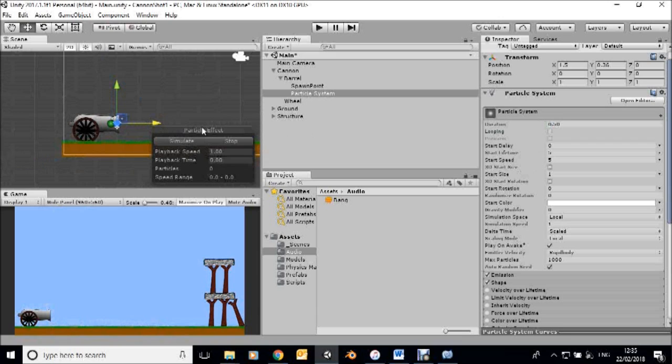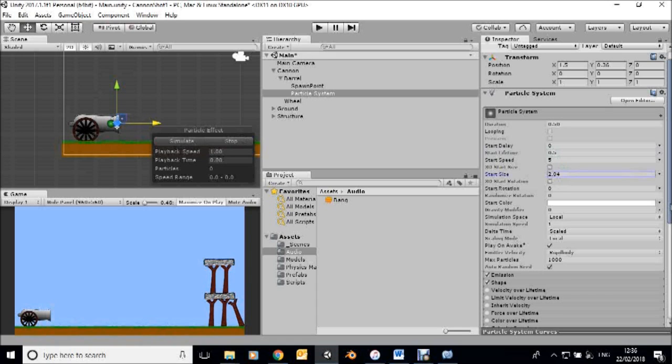Right, but I don't want those particles to last that long either, so they last for 5 seconds before they disappear. So I think, again, we can have 0.5 there. Okay, that's more like it. And the start speed will keep as that. Let's increase the start size a bit. Okay, so there. That's more like a puff of smoke, isn't it?